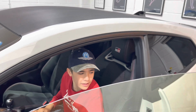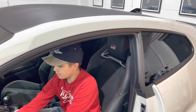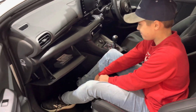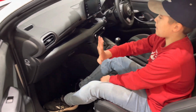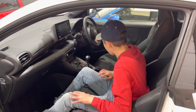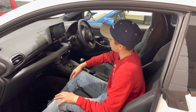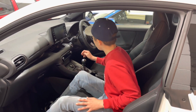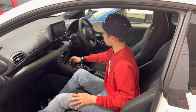And then moving to the actual inside of the car, we've got a glove box here, which is not a good size. That's too small for me. But more about glove boxes and cubbies on the cubby holder count. We've then got our infotainment screen. Again, we'll look more at the infotainment in a bit. Some more cubby holders. We've got our drive selects here, which is normal, sport and track.